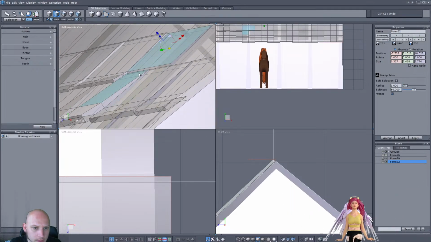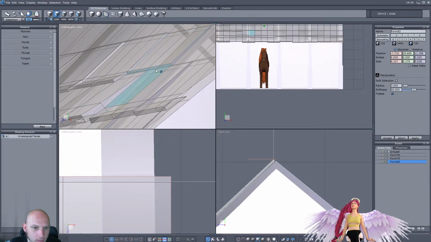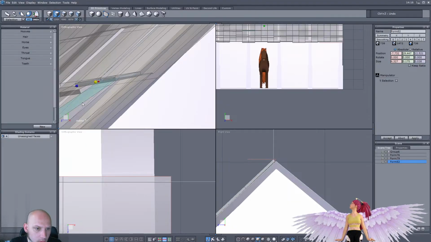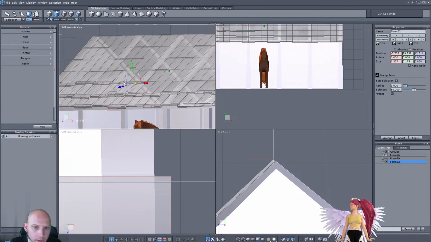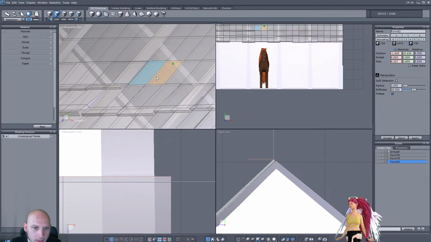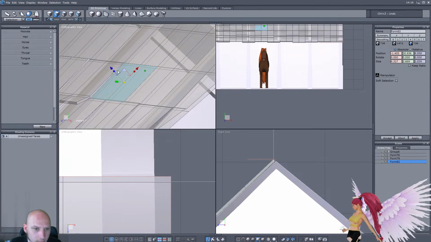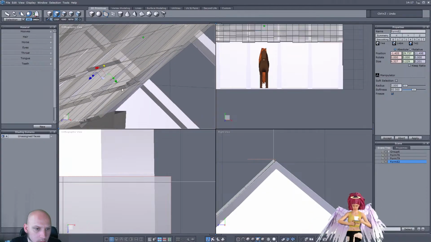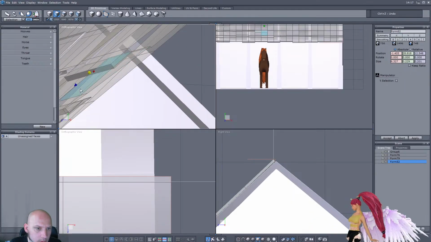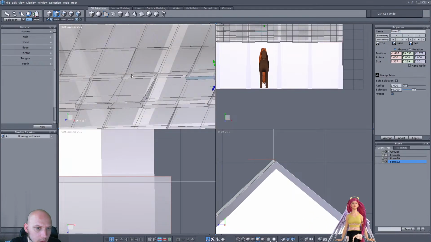Okay, this is probably too much work. I'm just gonna tilt this, extract this, tilt this some more, extract and move up.